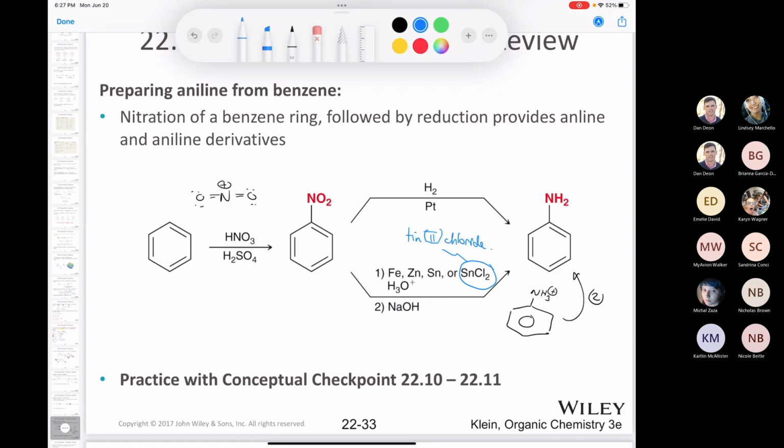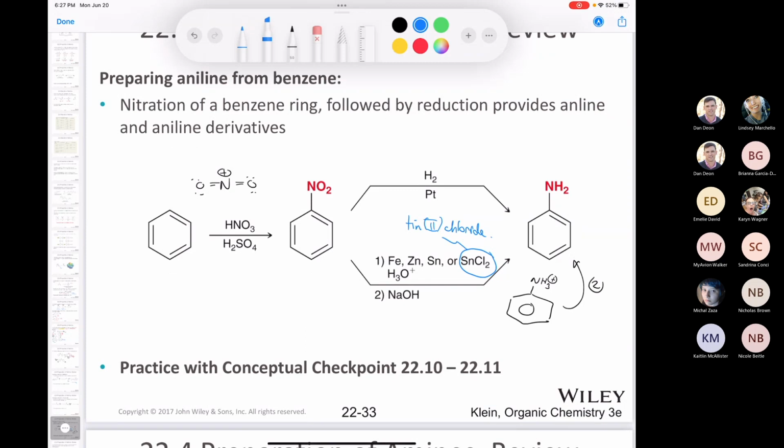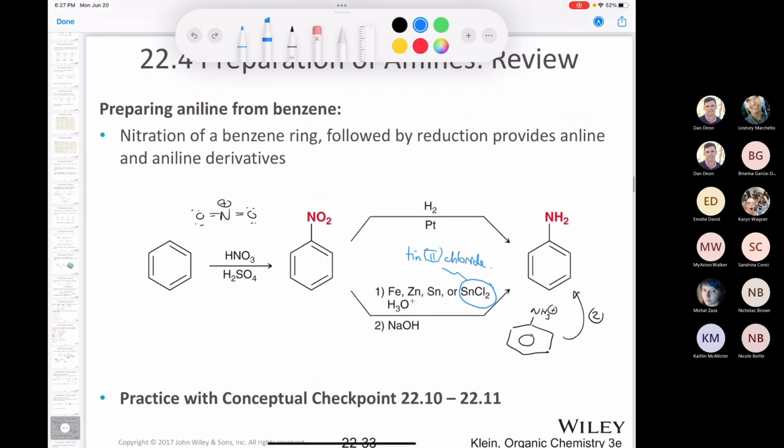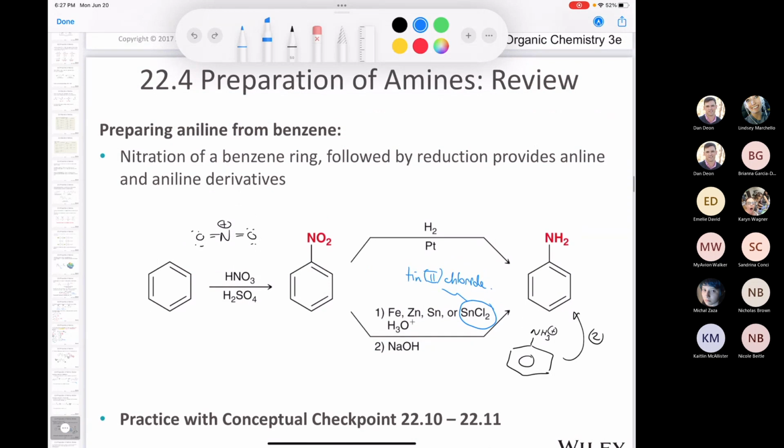An example would be, I'm not going to write this down, but let's say you had an aldehyde in the molecule. Aldehydes might react with these conditions. They could cause it to be reduced. And so that's when you would use the tin 2 chloride. I'm not going to quiz you on that. I might put a question in the homework where you could go back and look at the book, but I wouldn't ask you specifically on a quiz why you need tin 2 chloride in this specific example, okay?